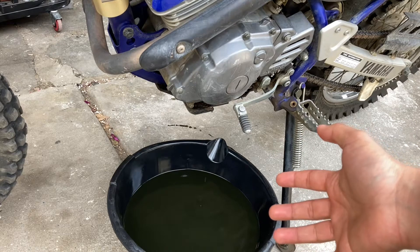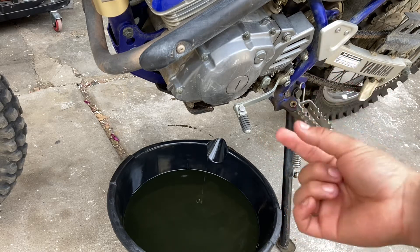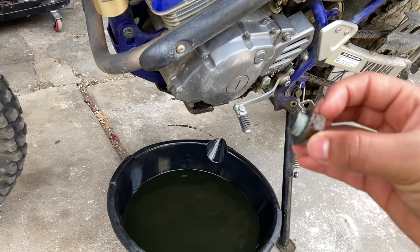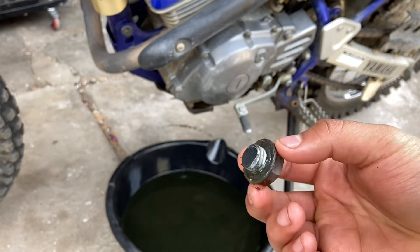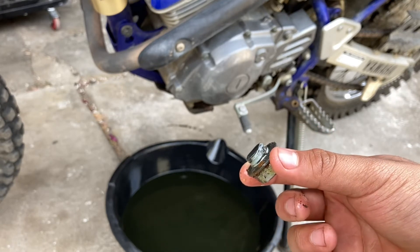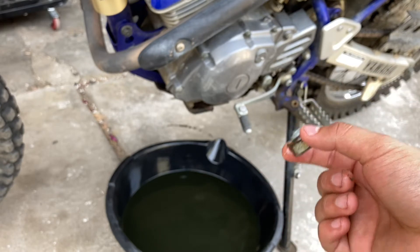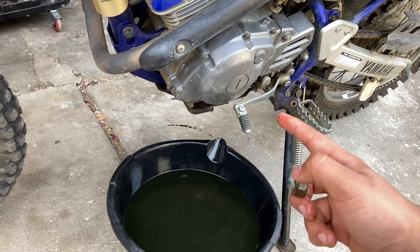As we can see, the oil is just about done draining, getting its final little drips. Some stuff did come out of there — like some little metal pieces. I don't know what that exactly means for inside the engine, whether it was from the previous owner fabbing up some sort of drain plug. The original drain plug was apparently stripped, so that could have been it. Some little metal chunks did fall out, but she runs fine, she shifts fine. It's not good to have them floating around in the oil, but we'll see more when we take off the side engine case.